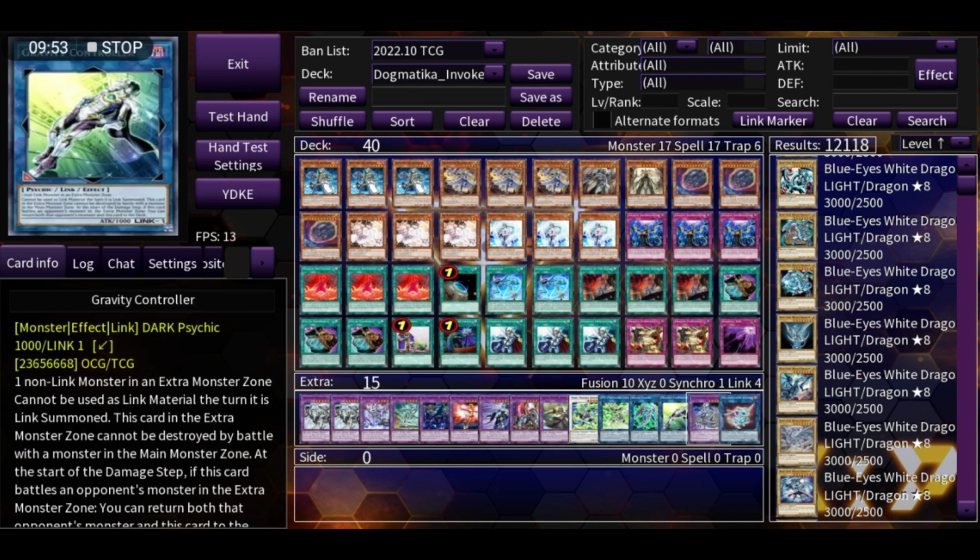And for the last monster, I'm playing 1 Gravity Controller because sometimes it does come up where you need to summon Construct to the extra monster zone to link off to ensure you can get into the grave if you don't have any other way. And going into this can kind of help, but other than that, it doesn't have much purpose. The bounce effect you get off of it when it battles can come up, but I haven't really seen it. So other than that, that's all it's really here for.